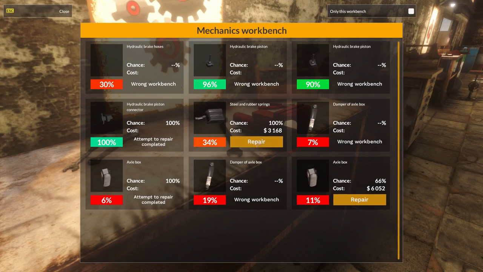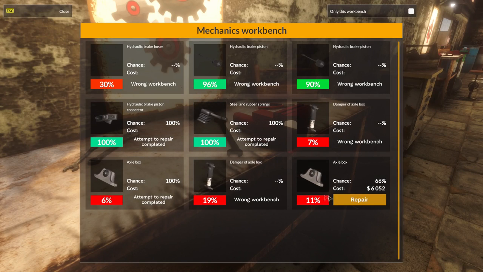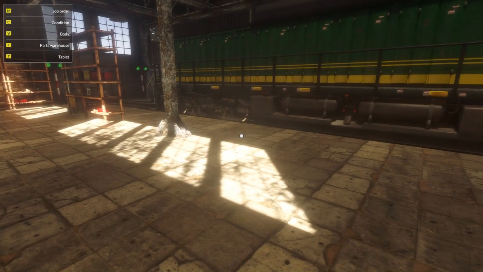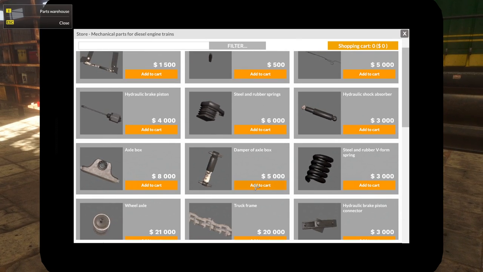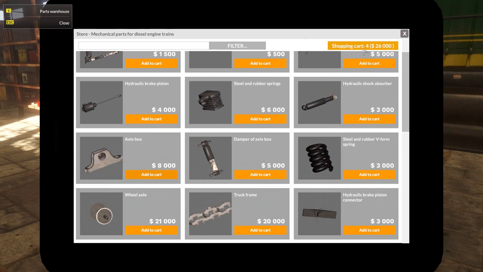Oh, the part is even more damaged. Oh, that's not good. The axle box is junk. Can't repair that. 66%. I don't think I want to try to repair those again. And that one we could repair. So we need to buy two piston dampers and then two axle boxes. That's going to be expensive. So mechanical parts, need a damper, axle box, $5,000 a piece. There's $10,000 gone. Axle box, there's $16,000 gone. Oh, $26,000.